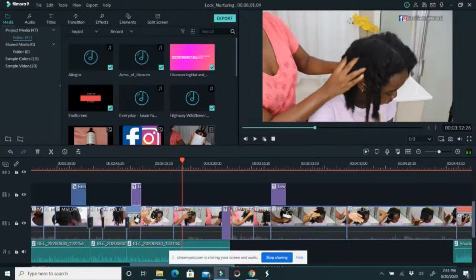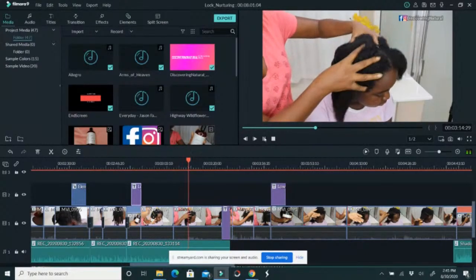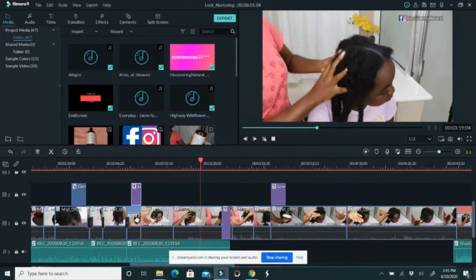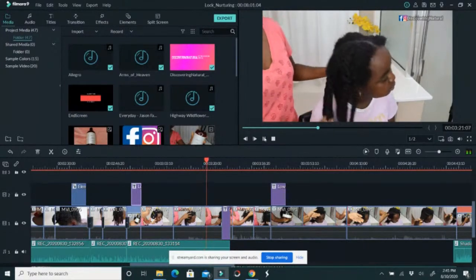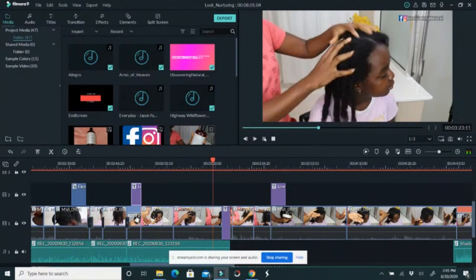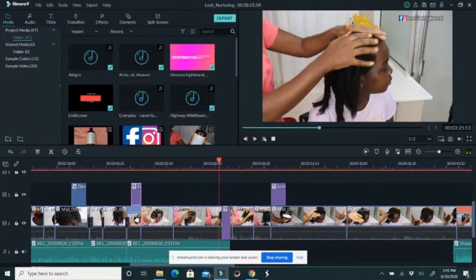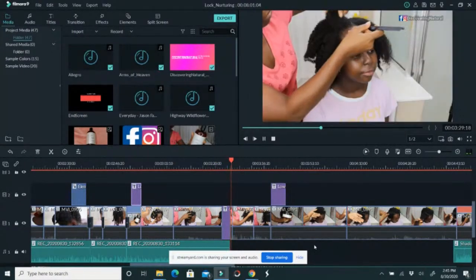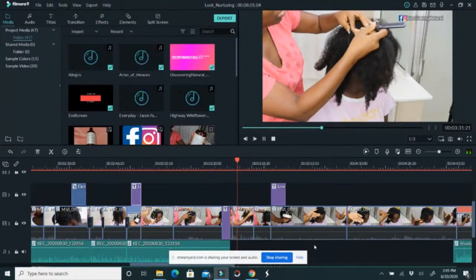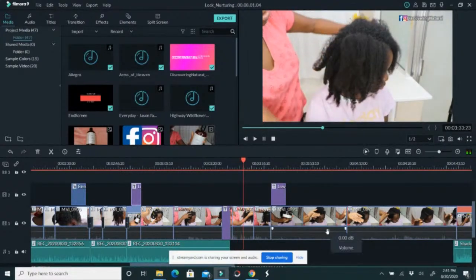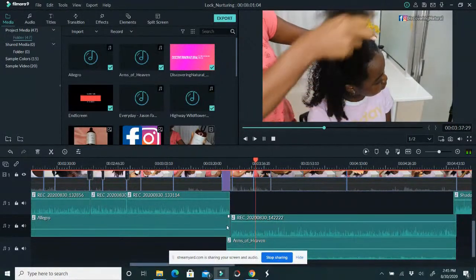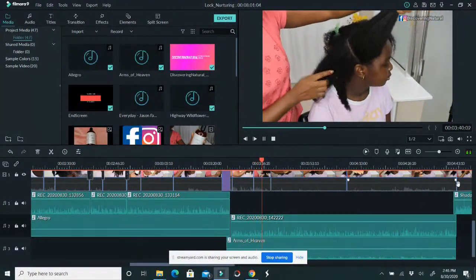Take some time, massage it, because this oil contains different ingredients such as amla, almond oil, aloe vera oil, avocado oil, and I'm going to list the rest of the oils in the description area. Now it is time to style the hair. So for this simple style that I'll be doing, I want to create a square section on the side of our hair, and this is what that square section looks like.